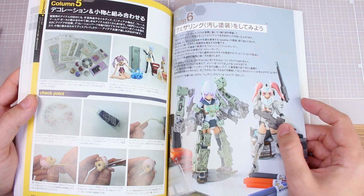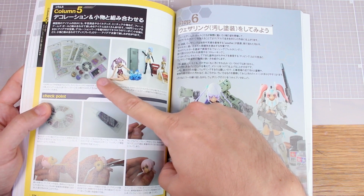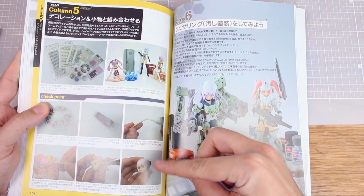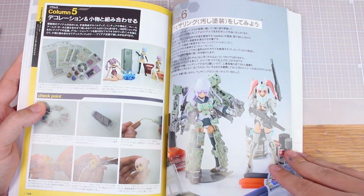Not necessarily about painting gradients, but here's another little tip: you can use little jewelry beads and stuff like that. Again, this is stuff for nail art, but you can use them on kits in many different ways. She used this little jewel bit for making earrings for the Laetitia, so that's pretty cool.